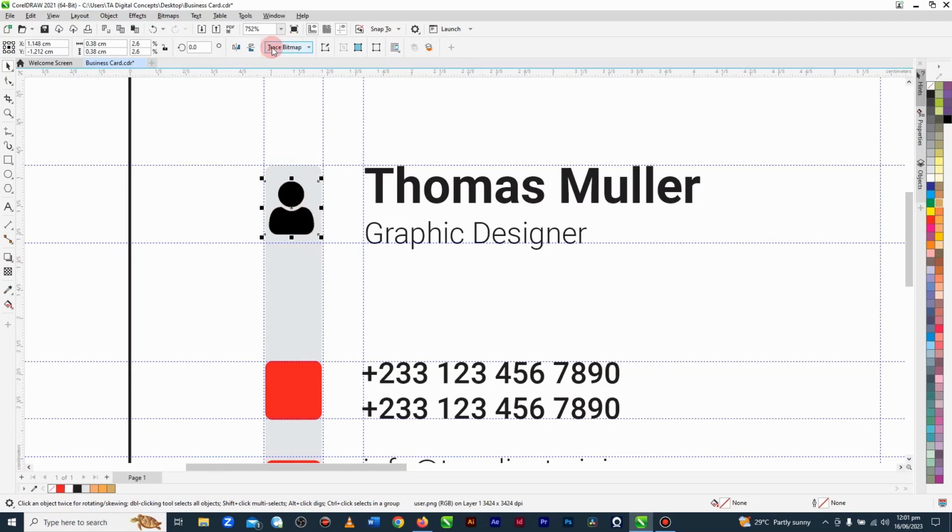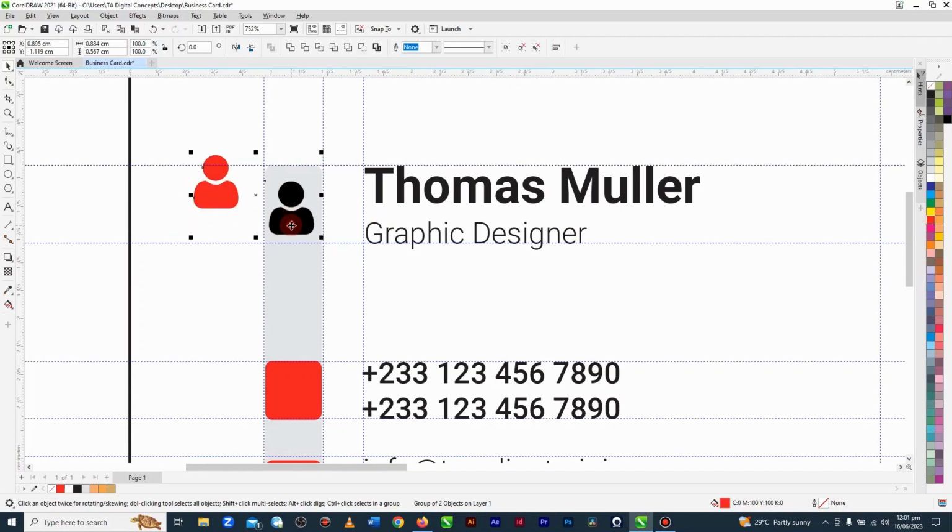First, when you come onto the here, if you didn't select this, you will not see anything here. Once you select, we'll have this trace bitmap here. Go there and go to quick trace. So when you click on quick trace, let's drag it here. So this one is an object. Okay, so it has turned to an object. So once I give it the color, you see that we'll have it here very nicely. So let's just give it a red color, which is what I want.